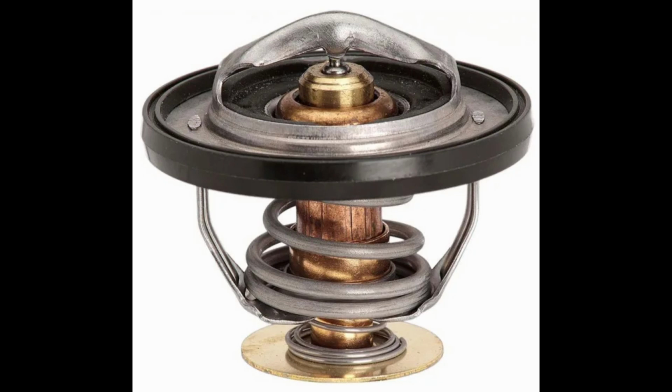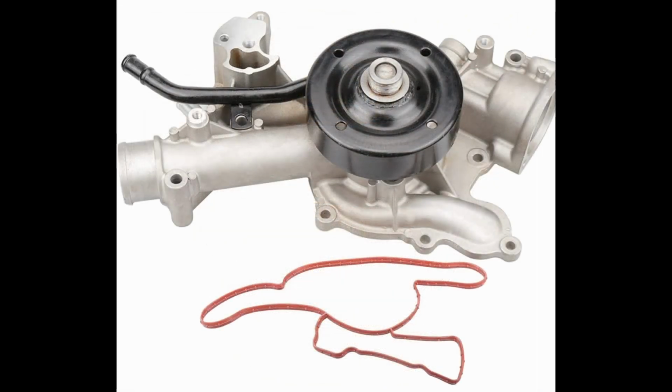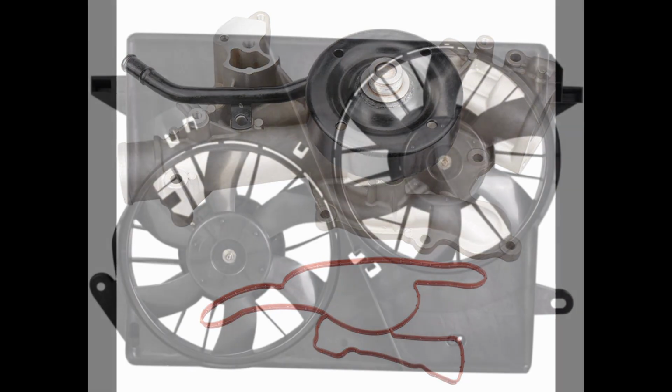Once all of the hot coolant has been pumped out of the engine into the radiator and the cool coolant is pumped from the radiator to the engine, the thermostat closes and the engine starts to heat the coolant up again till it gets back to normal operating temperature. This happens over and over and over again while you're driving. If you have a sensitive temperature sending unit, you can actually watch the gauge in your car go up and down a little bit when this happens. From the moment you start your car till the point in time you shut it down, your engine's water pump is constantly spinning and constantly trying to pump coolant around.